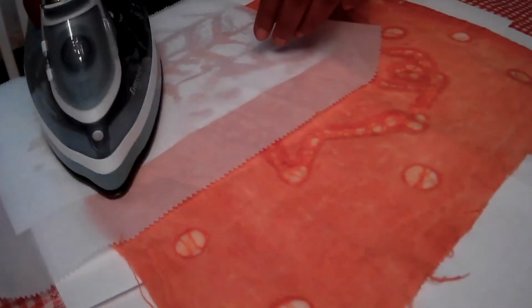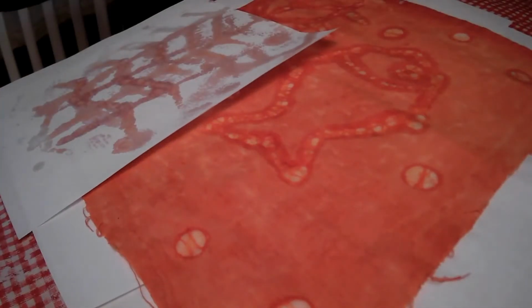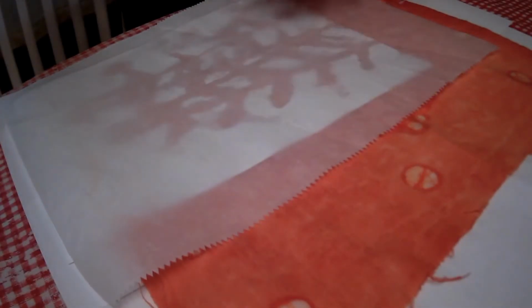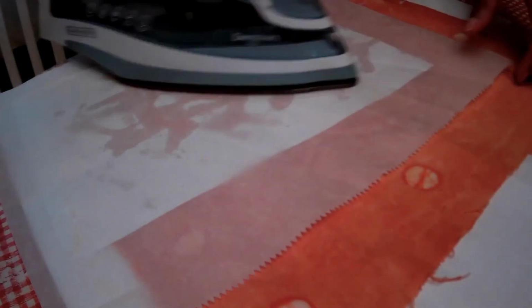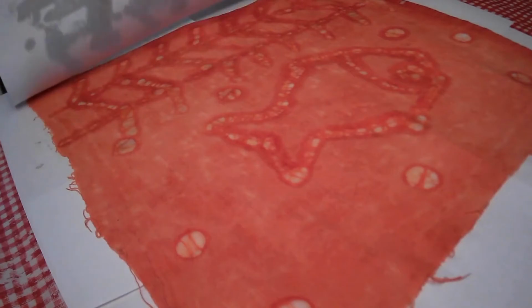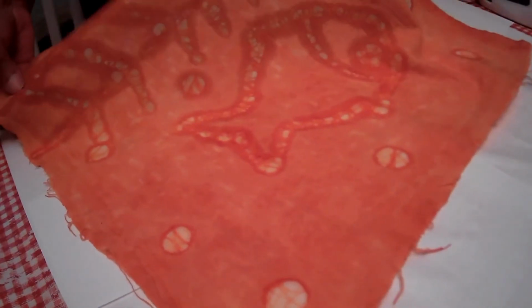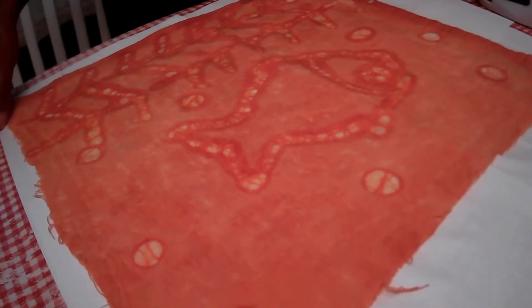You can also use newsprint if you like, instead of white computer printing paper. I would not use newspaper because you might heat up the ink and get it on your Batik piece. As you can see, the wax is melting little by little, and it should come off, but it takes a while to do it this way.